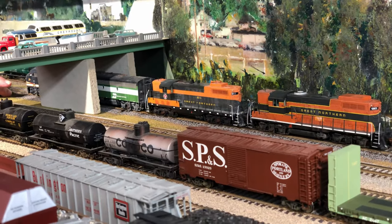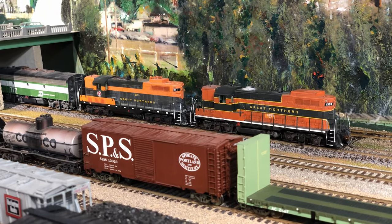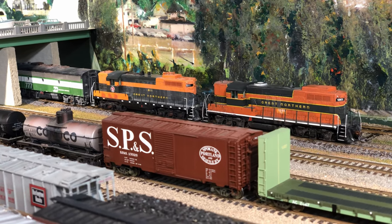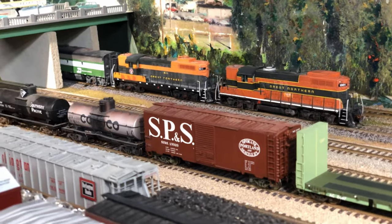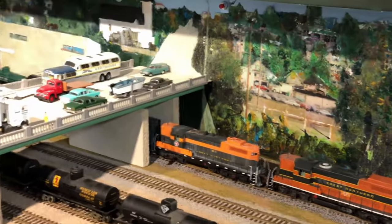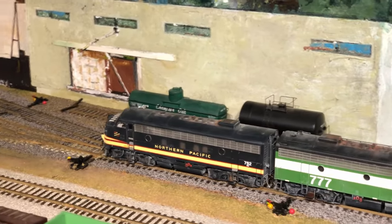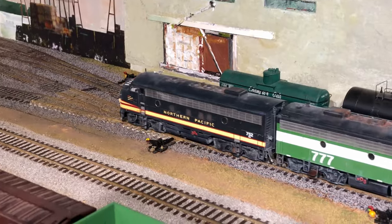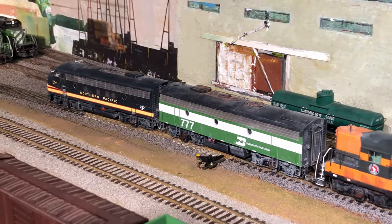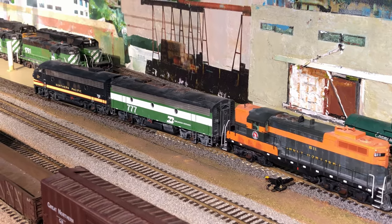And meanwhile, down in Inner Bay Yard, a consist of engines that had just come off a through train were backing into the engine terminal. That F unit number 752 didn't get repainted until I think it was 1977. So we run that old NP paint scheme very accurately, given that we're attempting to model 1973.